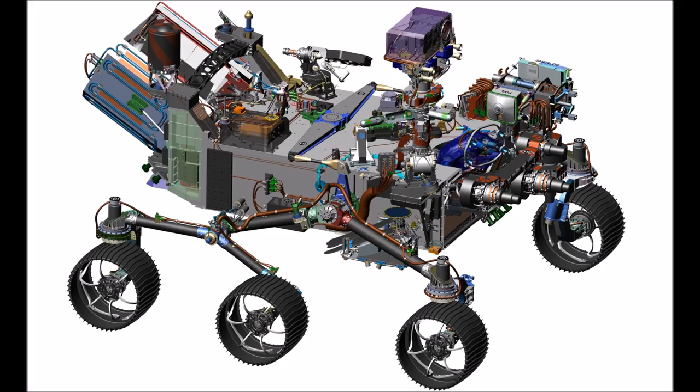Another thing we're adding that I'm pretty excited about for entry, descent, and landing doesn't help us land, but will help us see what it's like to be with the vehicle as it's going through the entry, descent, and landing process. And that's the addition of a suite of EDL cameras. We've never actually seen a parachute inflate supersonically at Mars. This time out, we'll have a series of cameras looking up at the parachute, so we can see the parachute in the process of inflation, and then as we ride it down toward the ground.